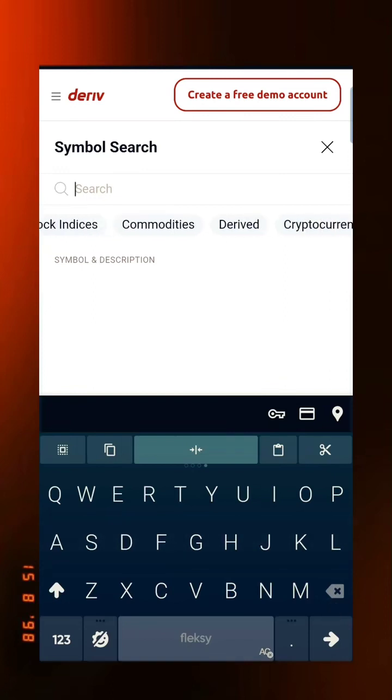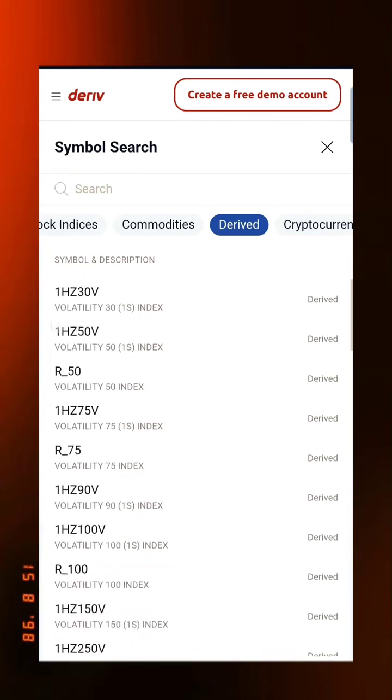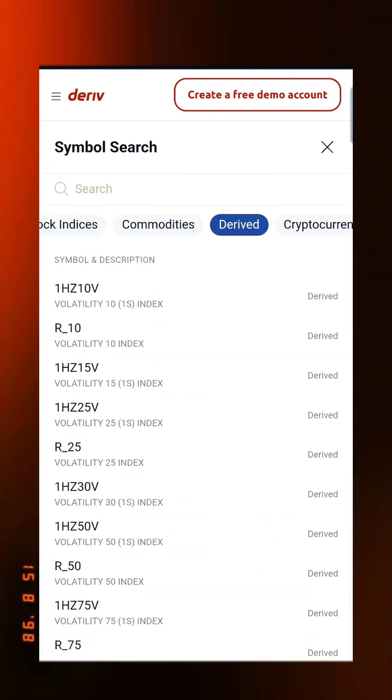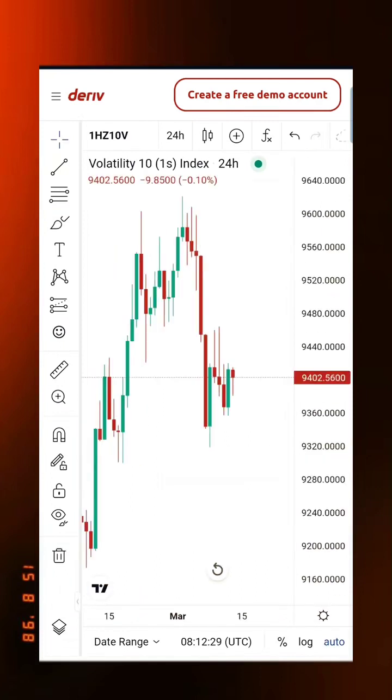After you delete it, go to the Deriv section. When you go to the Deriv section, all of the volatilities that you find on your reports on Deriv, on the manual trader, you also find here. So usually I trade the Volatility 10 (1s) index. I select that one. The second thing after you select that one is the time frame.